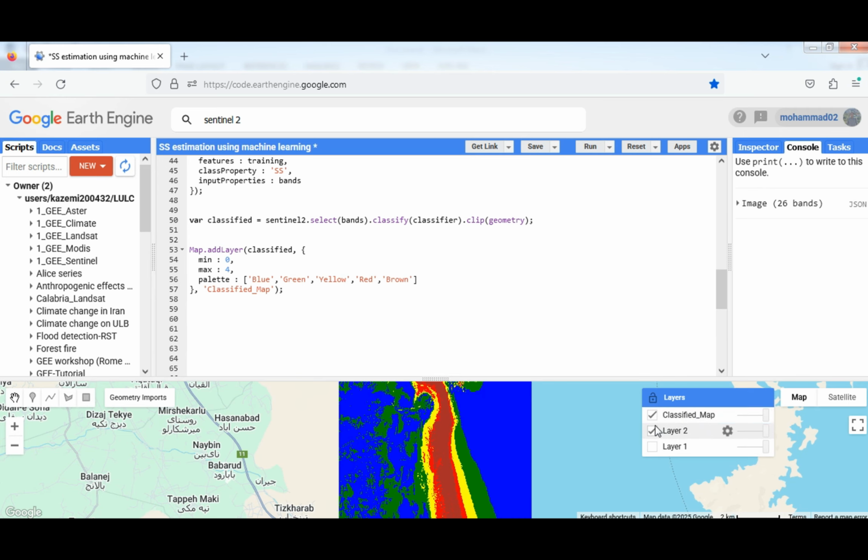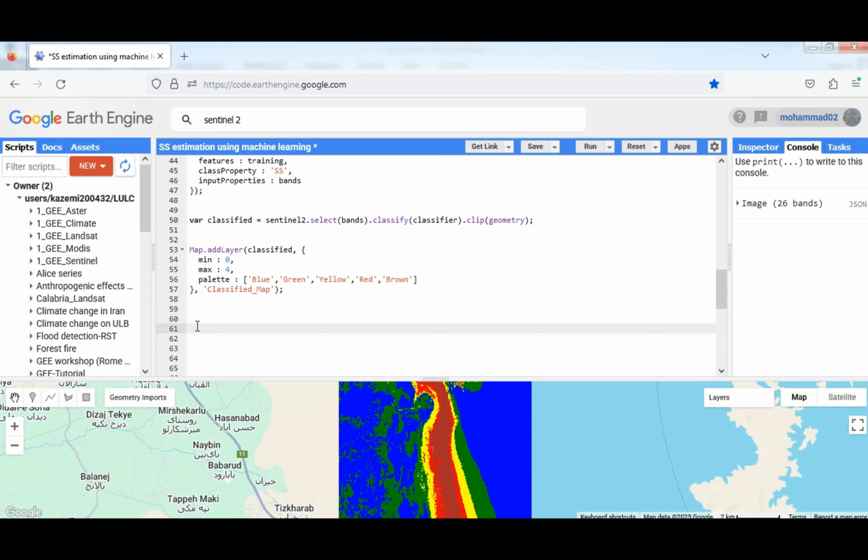We have the same thing for soil salinity index. Okay, very good until now. This is a high salinated area, very high. This one is high, and also this one is moderate. The green one is low, and blue is the very low soil salinity distribution over my study area.